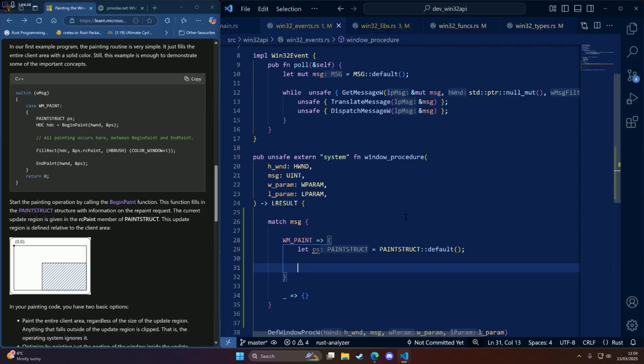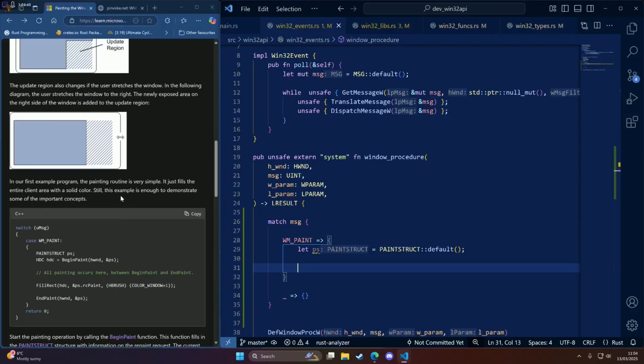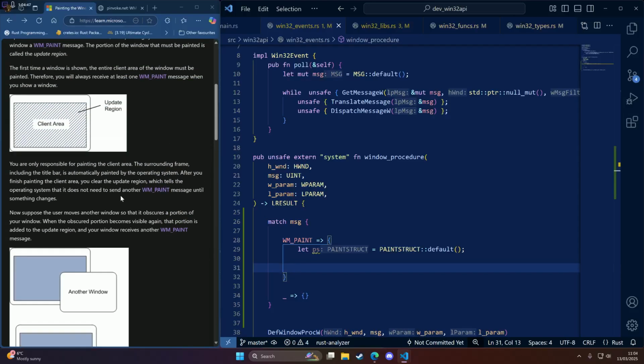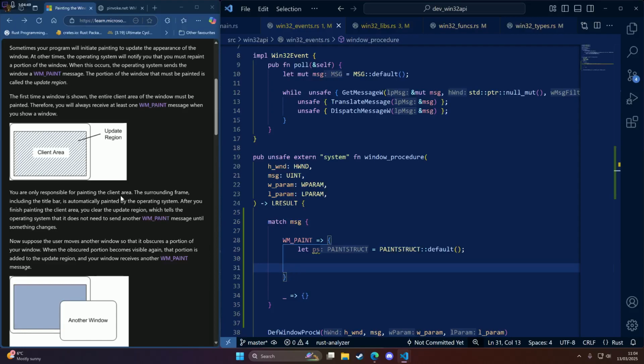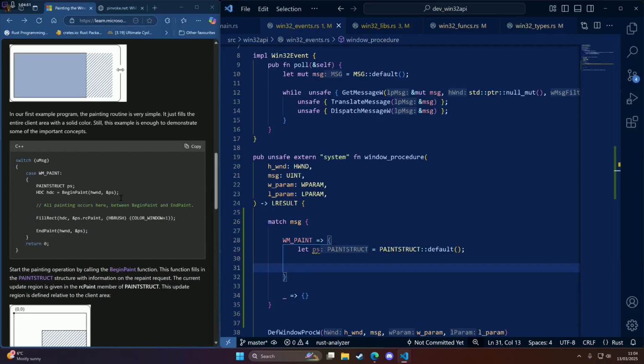What the heck is colour window? You gotta love it. Okay. Colour window.